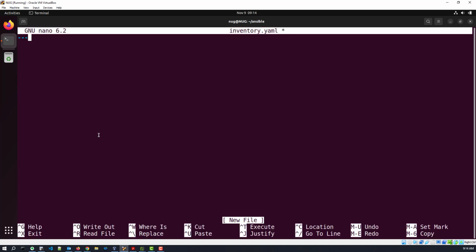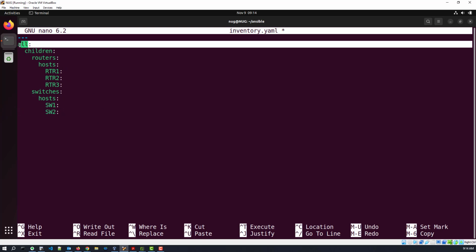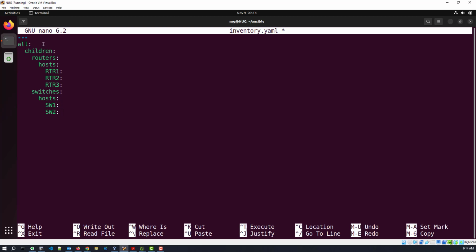And Ansible uses YAML files, and those always start with 3 dashes at the top. So in our inventory file, we have an all group. It's there whether you type it out or not, but since it's there, I just went ahead and typed it out just so it's clear.